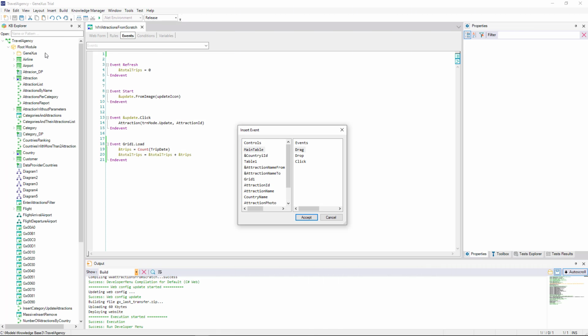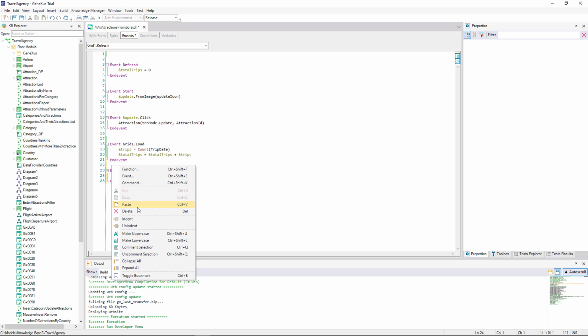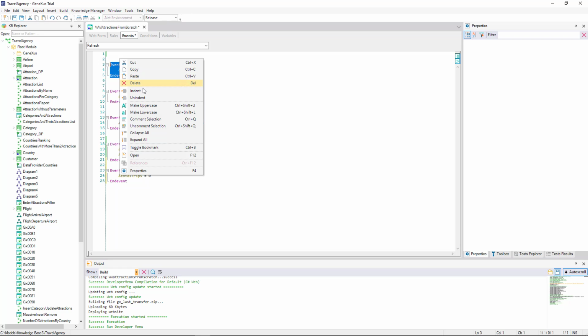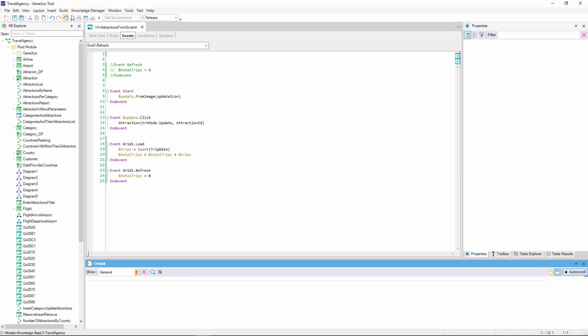There's also a refresh at the grid level. That will always be triggered before loading, but unlike load, the generic refresh is still valid for cases of more than one grid. It'll be triggered before the grids are loaded, and then each grid's refresh and load events will be triggered. Let's try it.